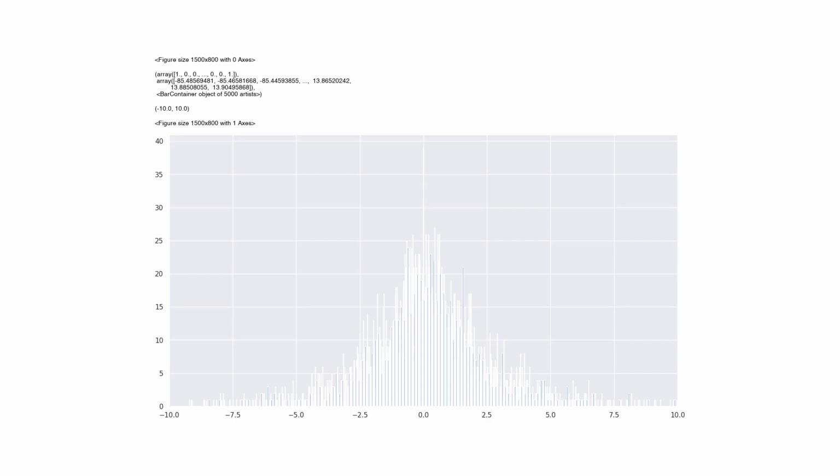This code generates a histogram that illustrates the distribution of returns for Apple stock data. The histogram is divided into 5,000 bins and displays returns ranging from -10 to 10 on the x-axis. The plot size is set to 15 units wide and 8 units tall. To view the histogram, the plt.show command is used.